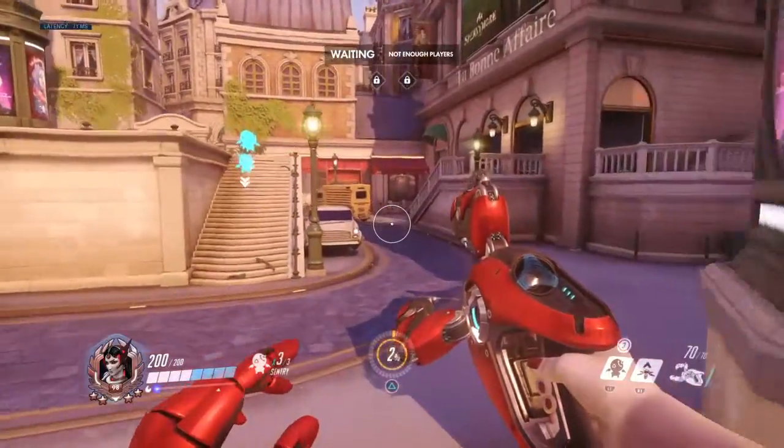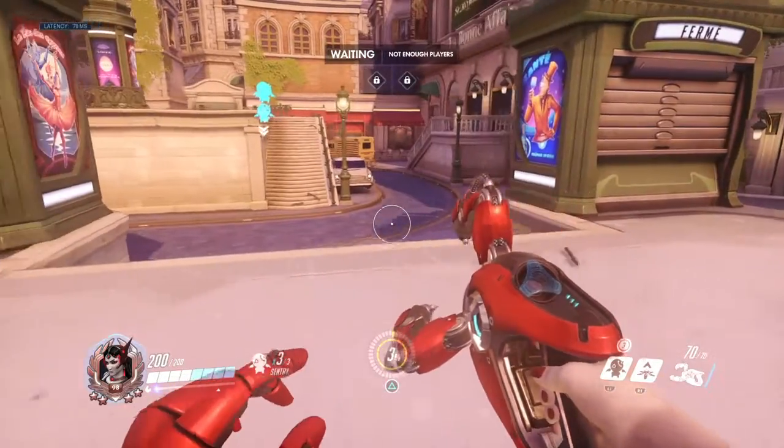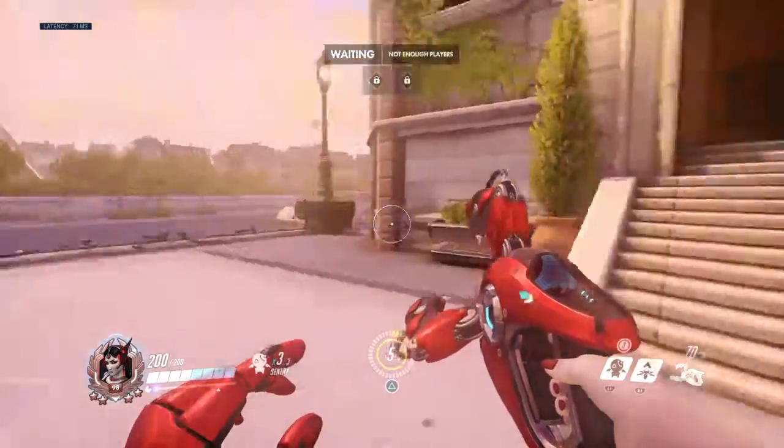They'll tend to try and avoid the Orisa. If you are playing Orisa back here, just try and fortify and stand in front of him. Wherever he's going, he's going to try and avoid you, if he's smart anyway.